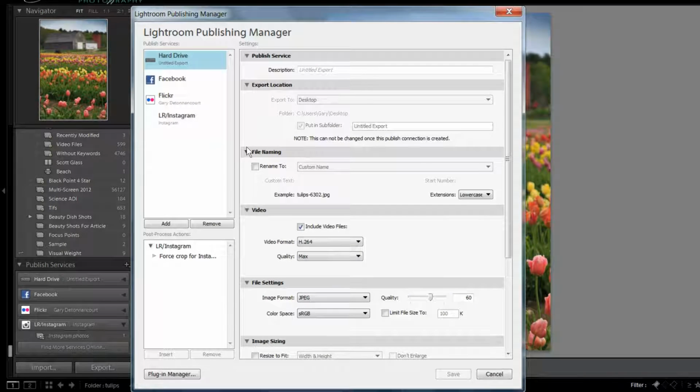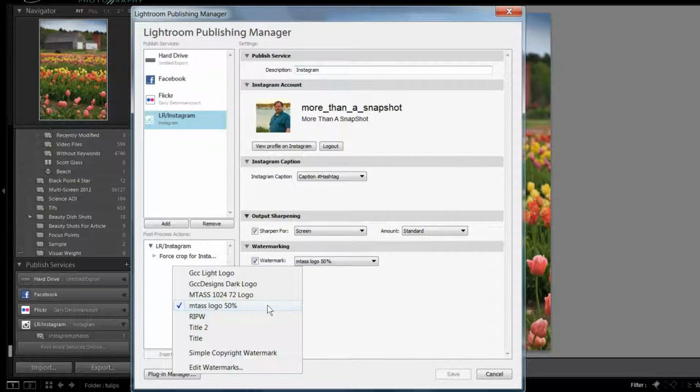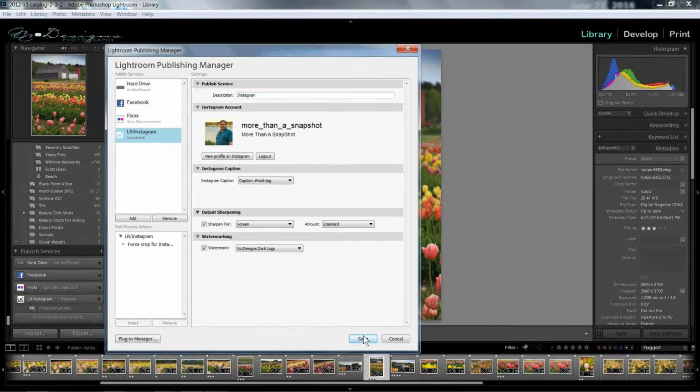And it'll ask you to configure it. When you click on the plugin, first of all, you'll have to log in with your username and password. Here you can choose what kind of setup you want to have when you post an image. Do you want it to be a caption and a hashtag, or just a hashtag, or just a caption, or a title, or whatever you want it to be? Do you want it to sharpen it? And you can even have it add a watermark. So let me see, I'll choose a watermark and see how that works. I haven't tried that yet. Okay, and then I'll click save.